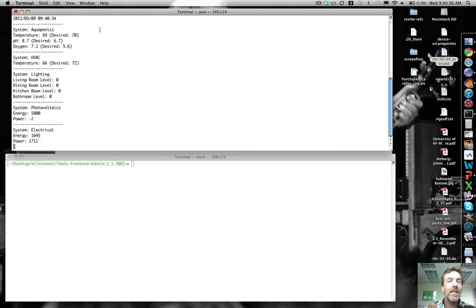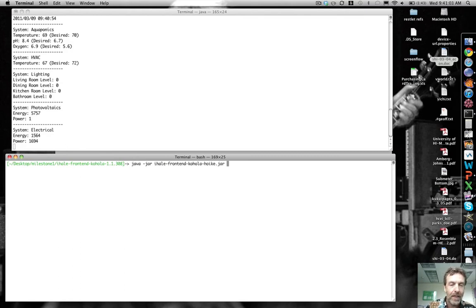Okay, and now you can see that the simulator is running, and what will happen is every 10 seconds it's going to write out the current values of the state of these various house systems. Okay, so that's that. We'll just wait here for maybe a couple more seconds to see if it does it. Yeah, so it just printed out some new values there. I don't know if you missed that, but photovoltaics now has a different value.